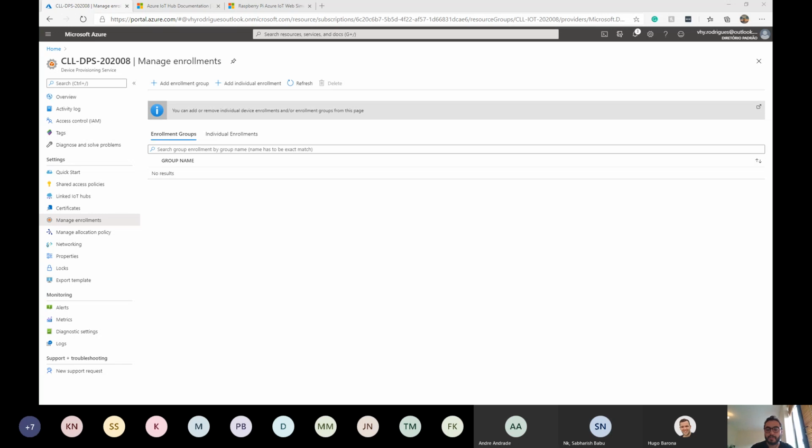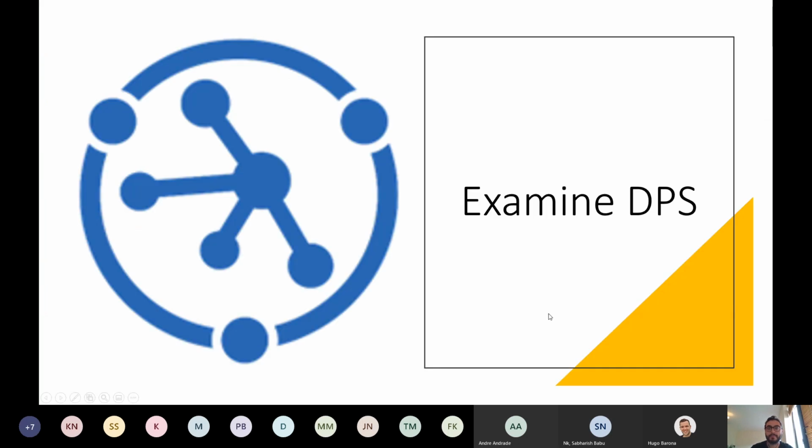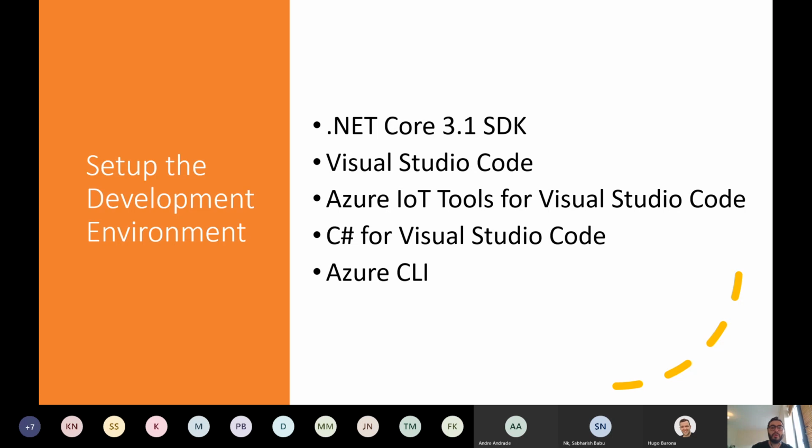So jumping back to the presentation. Okay, so let's check now how to set up the developer environment. To set up a proper IoT developer environment, you need to download and install, first, the .NET Core 3.1 SDK.